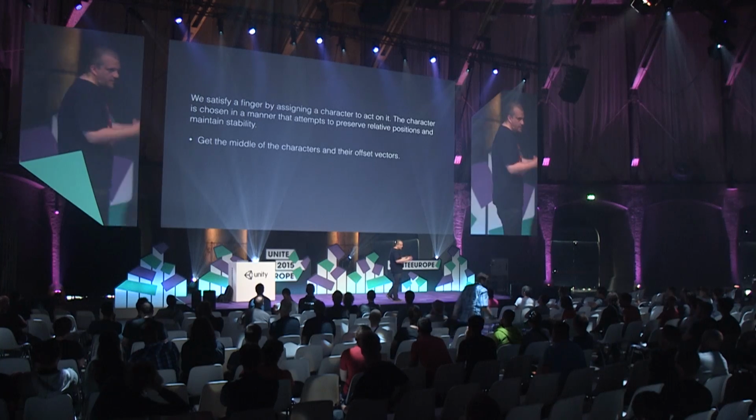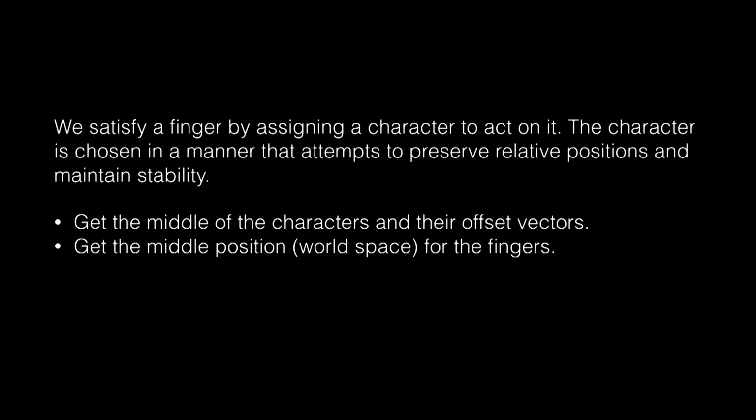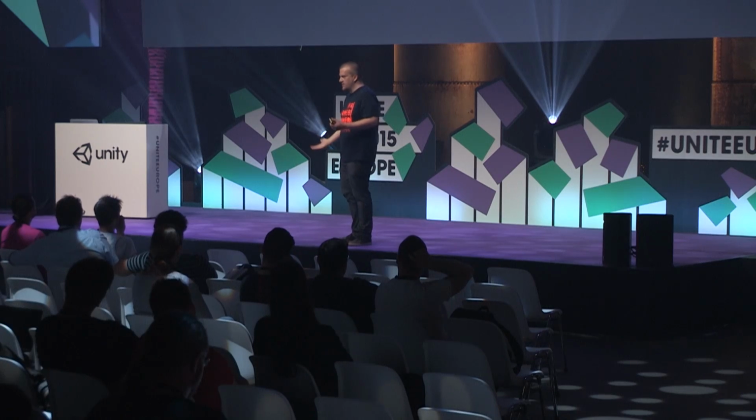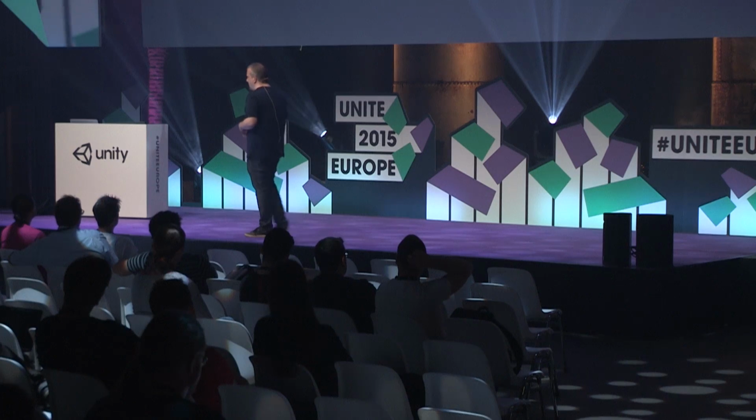We do that by getting the middle of the character positions of all of our selected guys, and the middle of where our fingers have gone down in world space, and then we project the characters onto that and solve for distance. By doing this, guys on one side stay on one side, unless there's such a dramatic difference in rearrangement that closer still means closer, in which case it feels pretty natural for them to cross over anyway. So that's the whole input loop, from fingers going down to commands being issued.